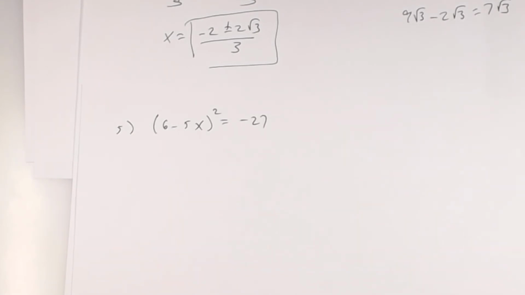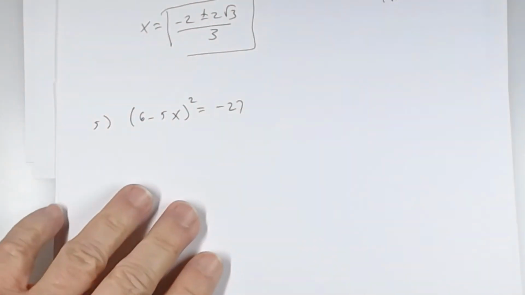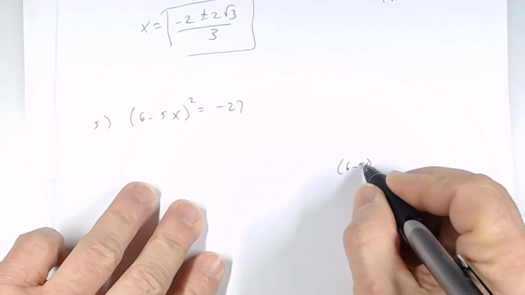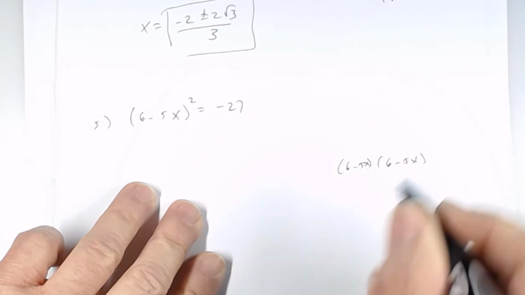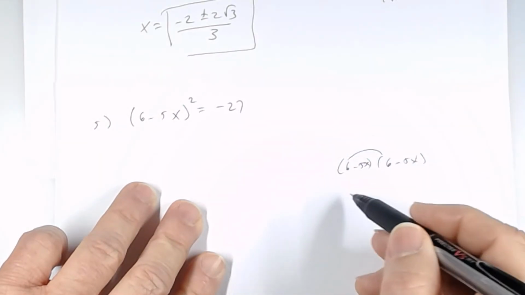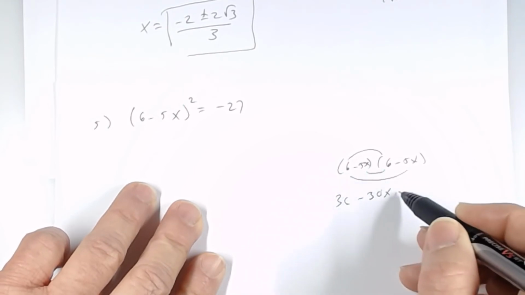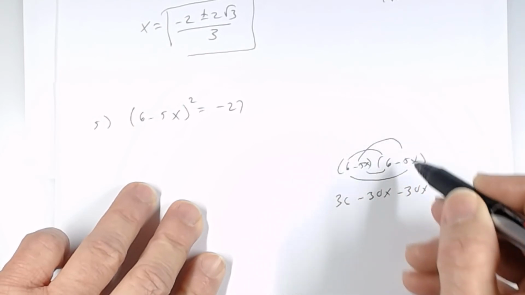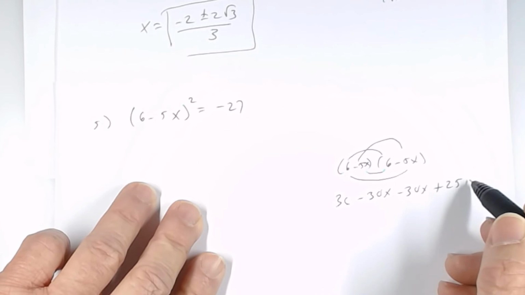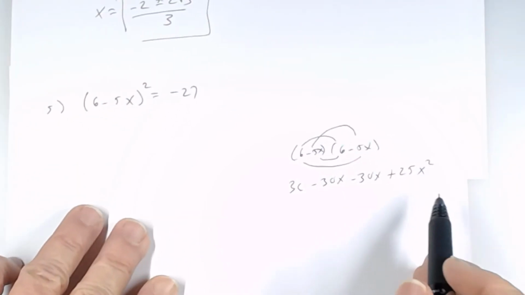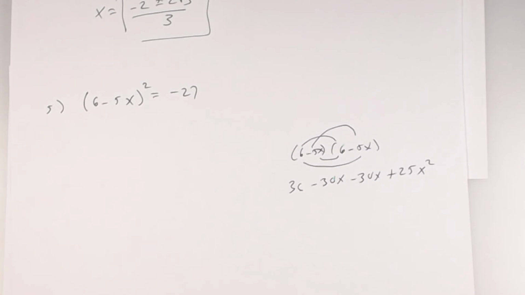Now, I didn't mention that, but those are quadratic because if I square 6 minus 5x and you FOIL it out, you are going to get an x squared. Think about that. If I FOIL this, 6 times 6 is 36. What's the outer? Negative 30x. And the inner is also negative 30x. And what's negative 5x times negative 5x? Positive 25x squared. So you see that x squared? So these are all quadratic equations.